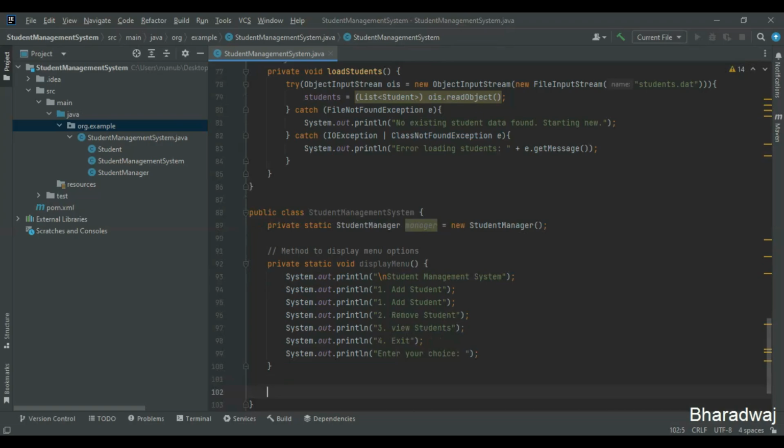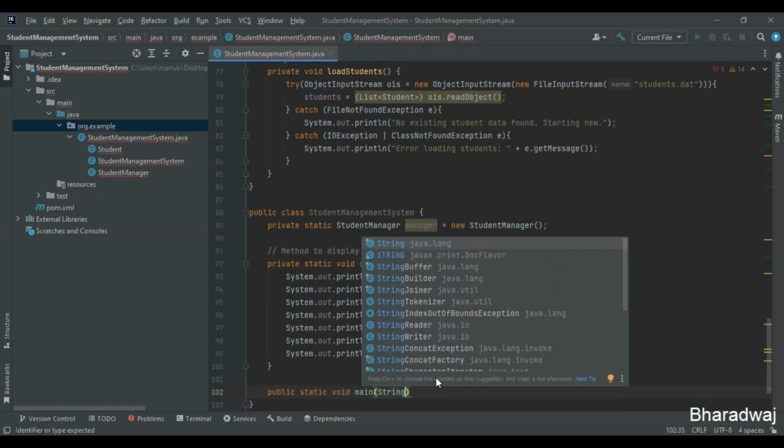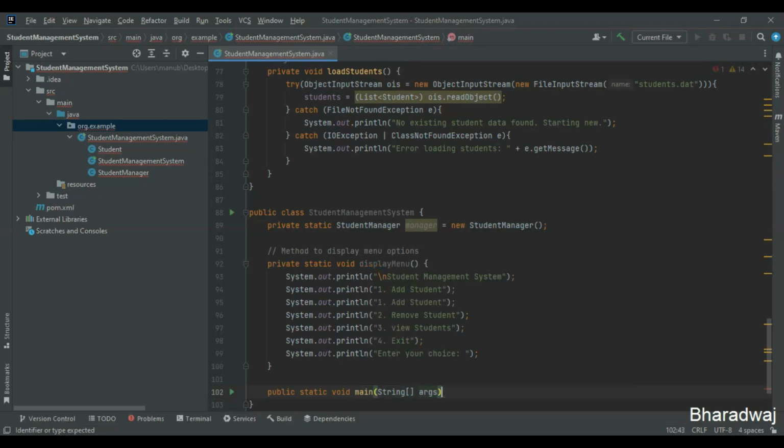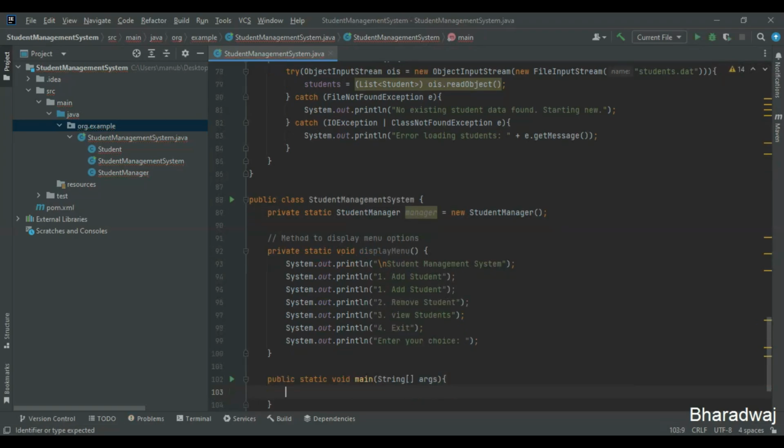This is it. Next, let's define the main method to run the program. For that one, I'll just give public static void main string. So here, let's create the scanner object for the user input.